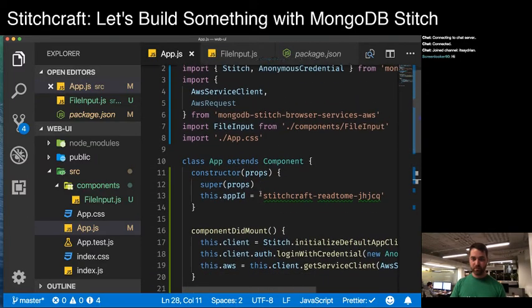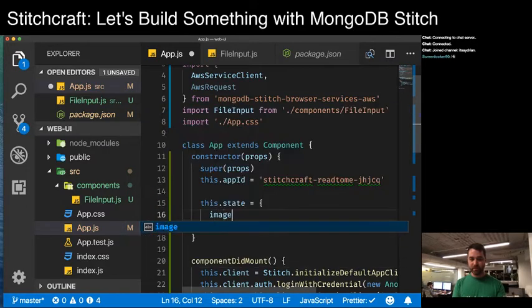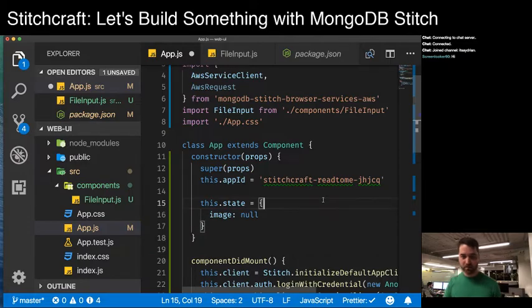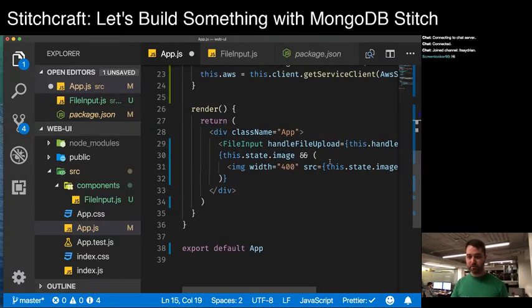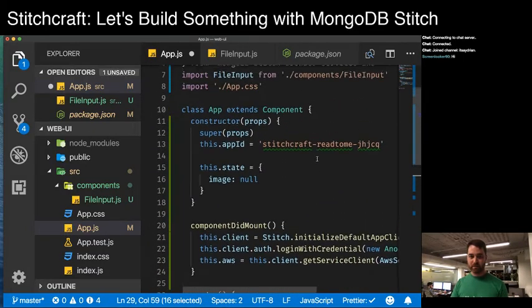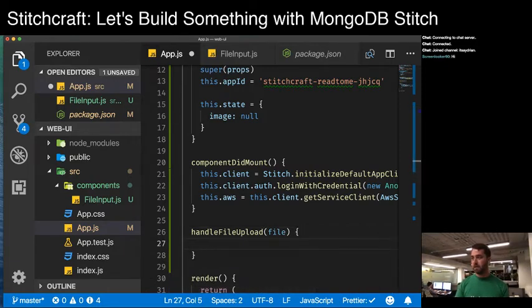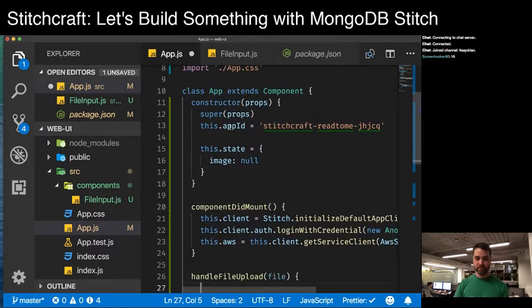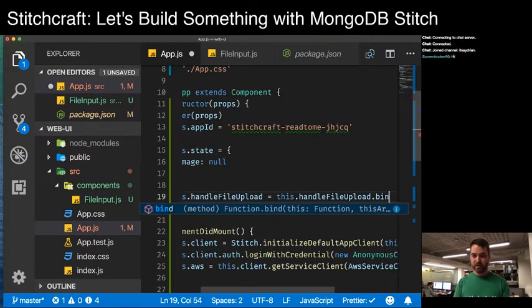So let's go up here and start building our default state. this.state is equal to, we know that we are going to have an image, and initially let's make that null. Cool. So we've got our input handler, and an image to throw the stuff into. Now we need this handleFileUpload function. Let's go down here. I like to put that after componentDidMount. This is going to look like really similar code to the first time we did this, so kind of cheating a little bit. Cool. So we've got a file handler upload, and we need to bind that. So this.handleFileUpload is equal to this.handleFileUpload.bind(this).